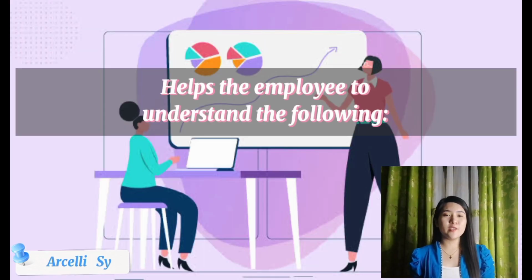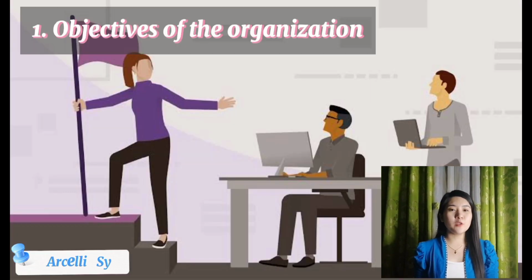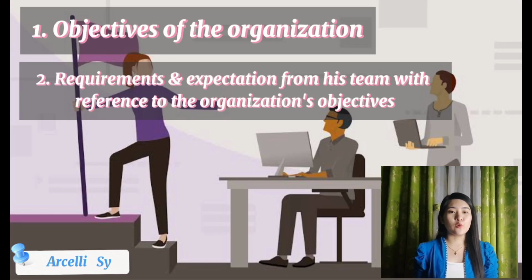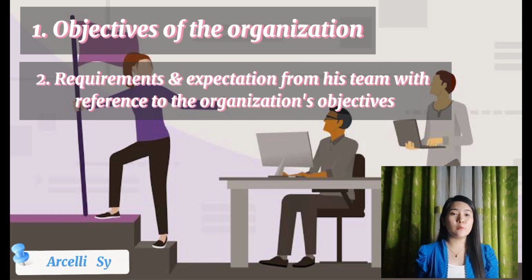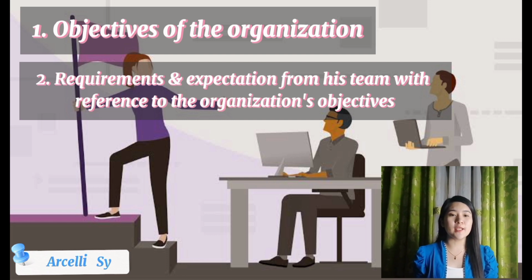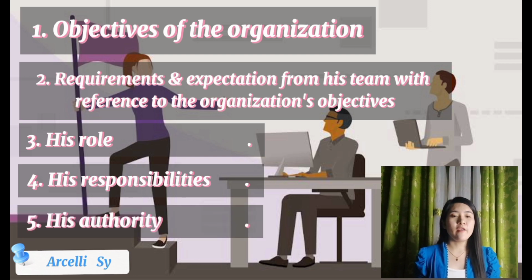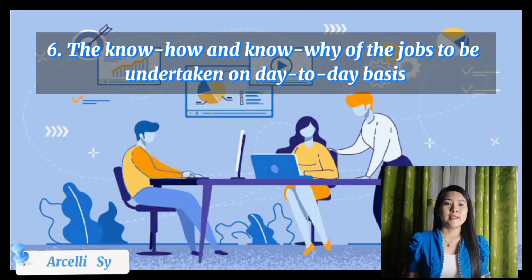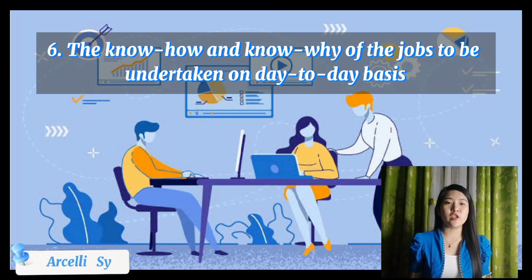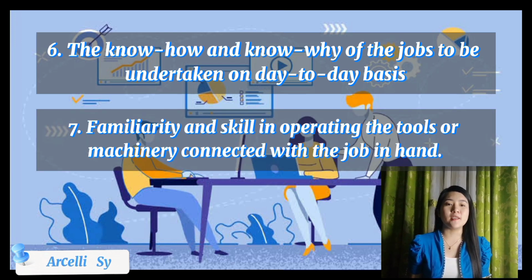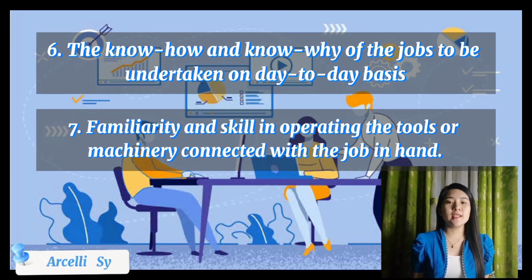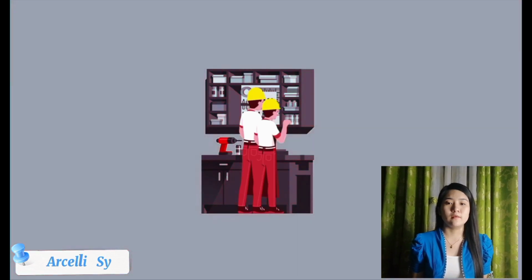This will help the employees to understand the following: 1. Objectives of the organization. 2. Requirements and expectations from his team with reference to the organization's objectives. 3. His role. 4. His responsibilities. 5. His authority. 6. The know-how and know-why of the jobs to be undertaken on a day-to-day basis. 7. Familiarity and skill in operating the tools or machinery connected with the job in hand.